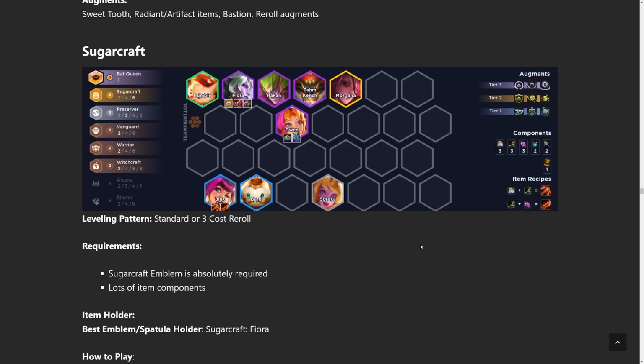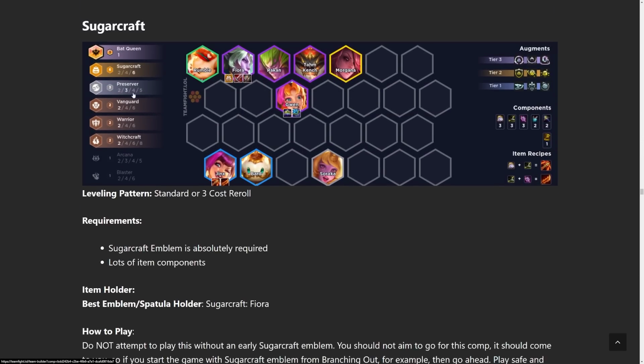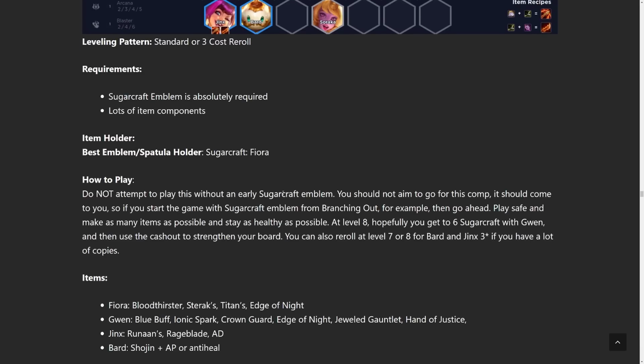You could add in Hunters if you manage to get her 3-star. Sometimes that happens, sometimes it doesn't, but pretty much every time you see a Sugarcraft unit, go for it. If you're on Carousel and let's say you really need one item, just kidding, you don't really need that item, pick up whatever Sugarcraft you can instead. The reason why you want to do that is because 6 Sugarcraft is much stronger than 4 Sugarcraft, so you pretty much sack your game to get there.